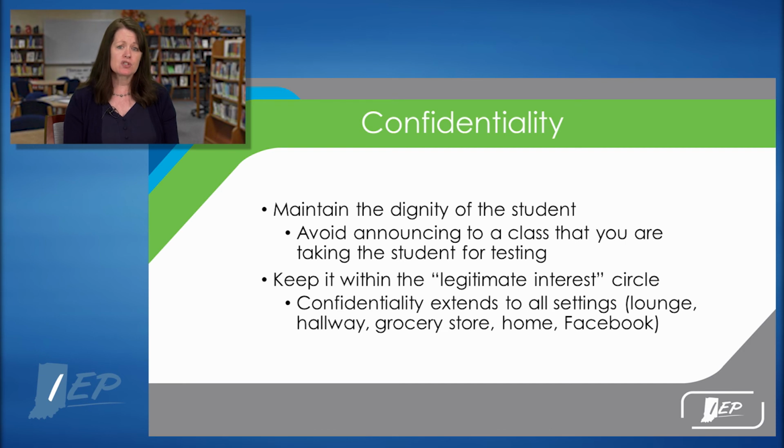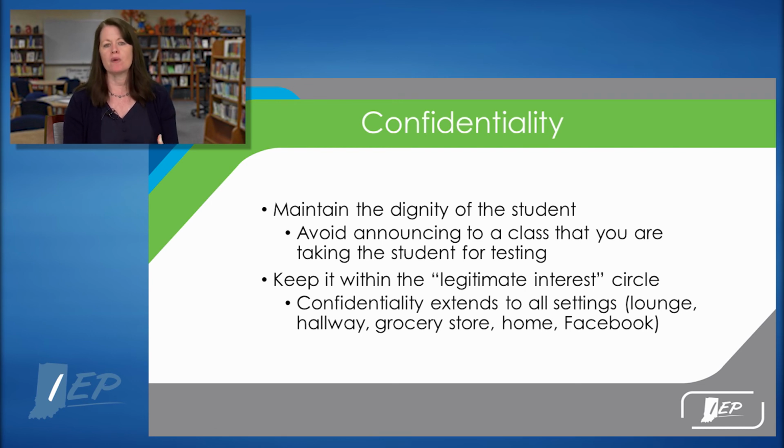For a high school student, I try to space that out even further so that their peers don't make that connection that some strange lady was in the class and then suddenly this student got called down to the guidance counselor or something like that, because they will make those connections. So again, I try to be very cognizant of that, and I also try to not talk about the evaluation process as we're walking down somewhere.